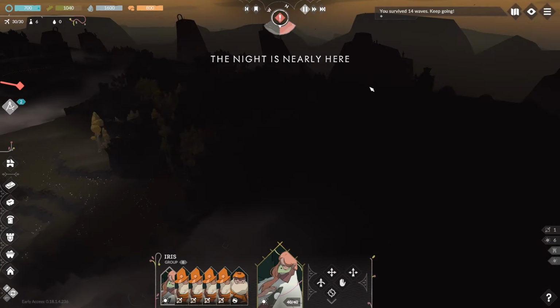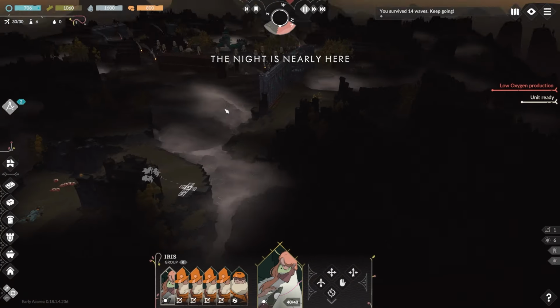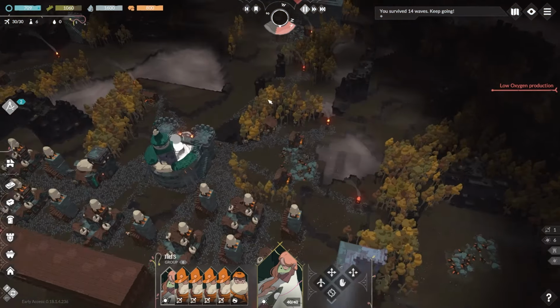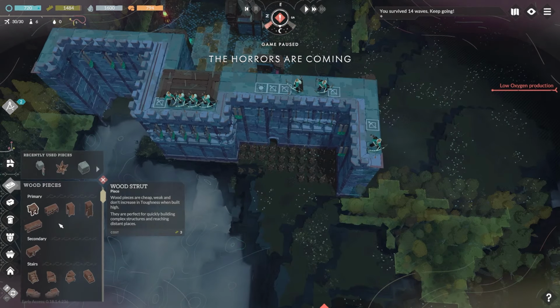That's right. There's a whole corner over here. We are not going to have to deal with it, though. Where do we... Oh, my lord. They're all coming down from this side? Horrors are on their way. Do I want to throw down some spikes?